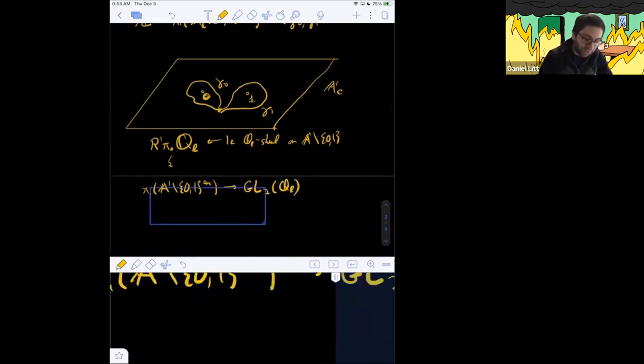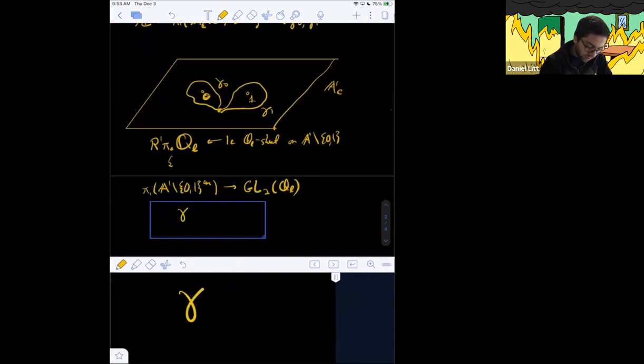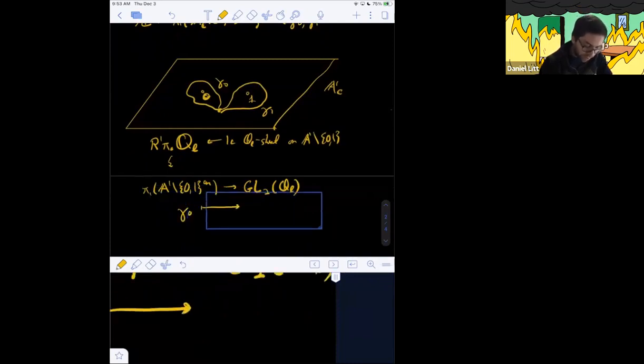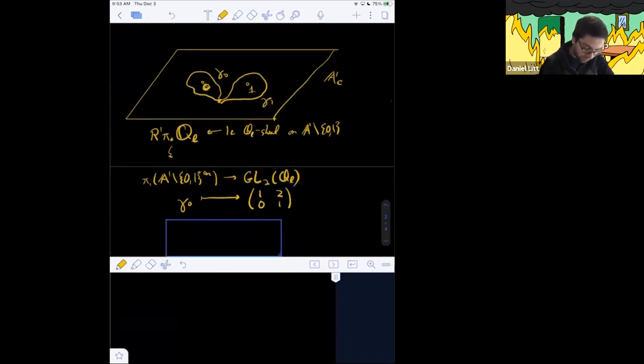Yeah. So here's what the representation is. One has to choose bases appropriately and orient these loops appropriately, but you can do an analytic computation. For example, I've actually done this with the Weierstrass P function. It's a little harder to do this computation algebraically, but one could also do it, although it would be kind of involved. So what you get is the following representation: gamma 0 goes to the matrix 1, 2, 0, 1, and gamma 1 goes to the matrix 1, 0, 2, 1.